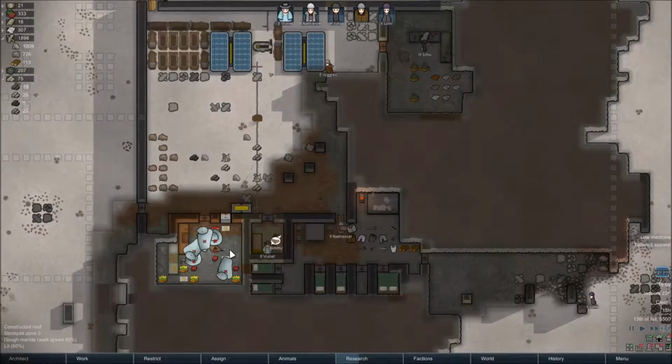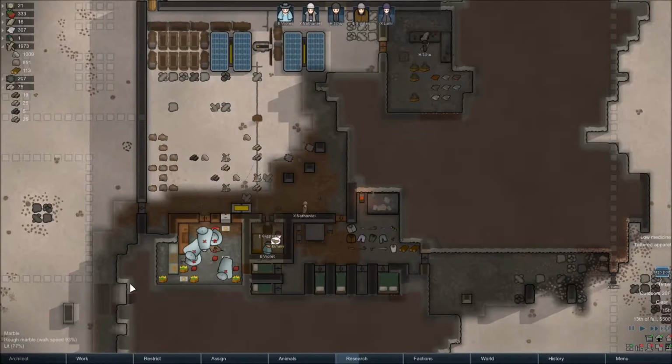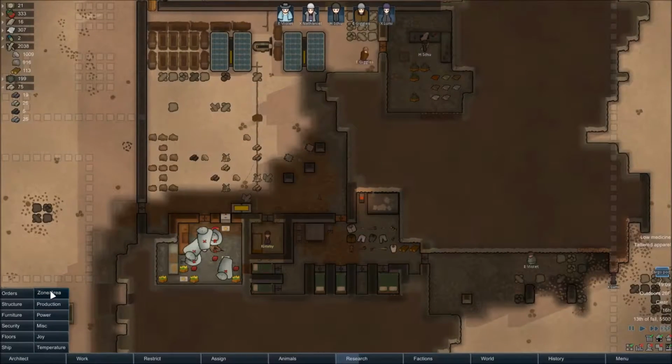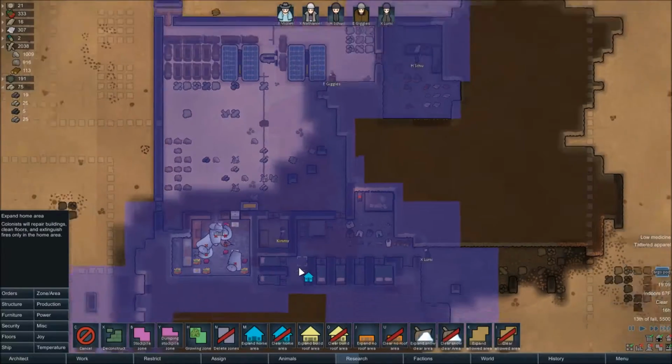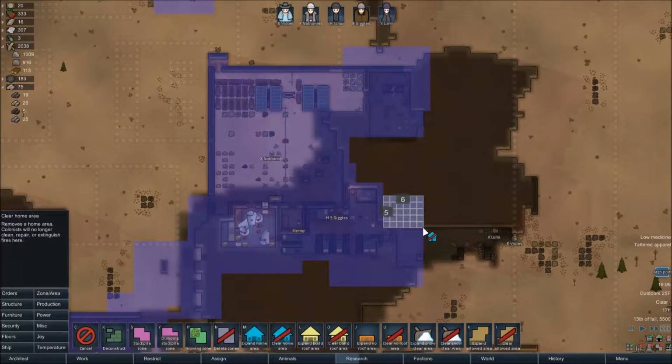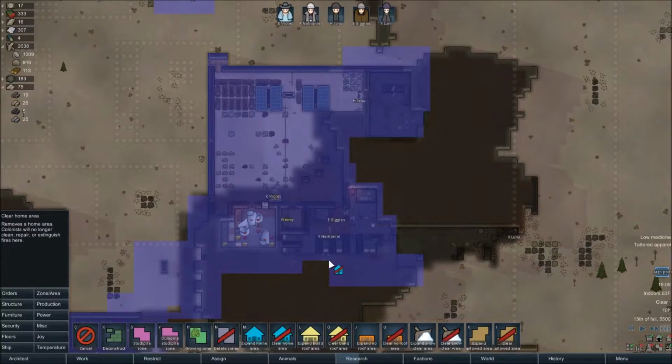Oh, I lost a stool. I'm sure when the shells were falling. I wonder why nobody's repaired those walls. They're all in my home area, right? Yeah, a little too much is in my home area, if you ask me. Clear up home area overflow. It's too much.